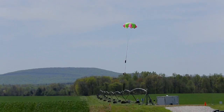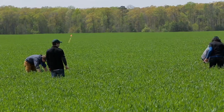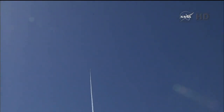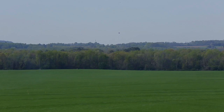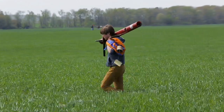Obviously you have a lot of land, and that's important for this kind of thing. But have you lost any rockets over the years? Not permanently. There may have been a component that didn't get recovered, but we have had rockets go very far away and drift, and we've even gone up in airplanes looking for them after the fact and have found a couple that way. But they did go off property. But you've recovered them all. None are still missing.